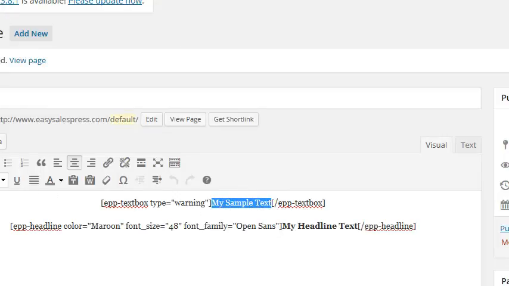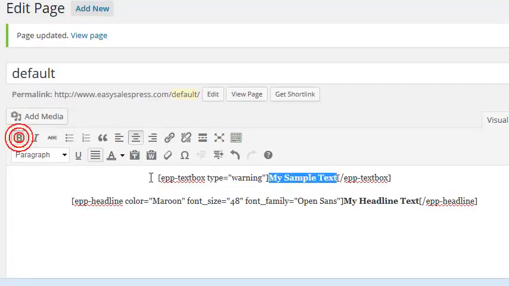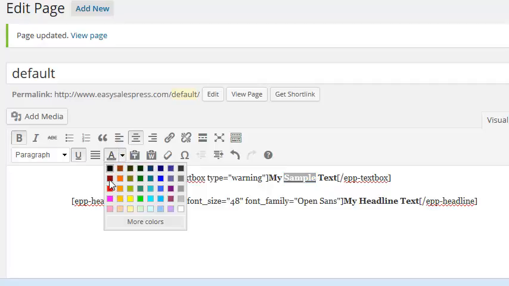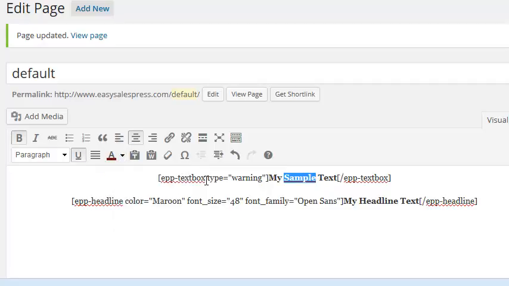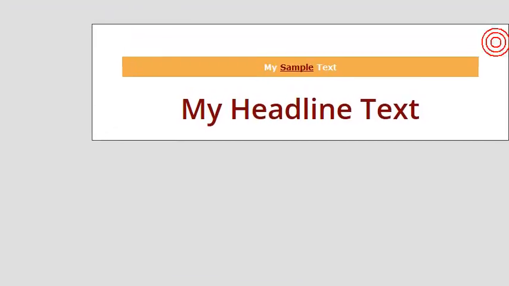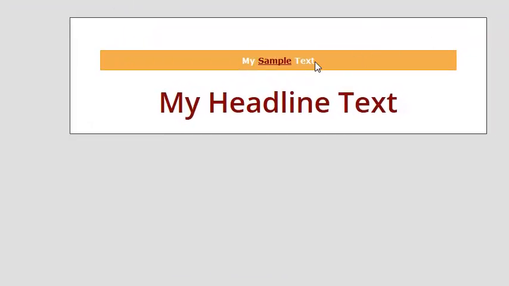I will also underline the word sample, and I also will change the color to, for example, this color red right there. Okay, so let me just update that. You'll see here if I refresh, so it has my sample text, and now it's bold, and the middle word is underlined with a red color.